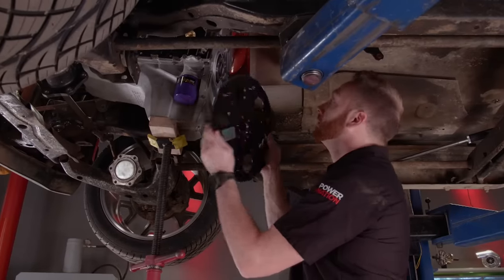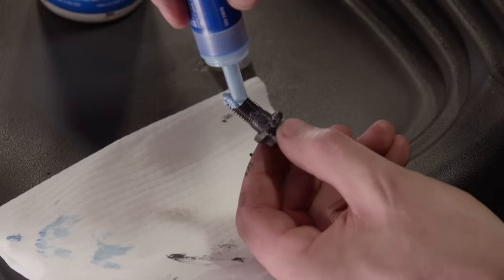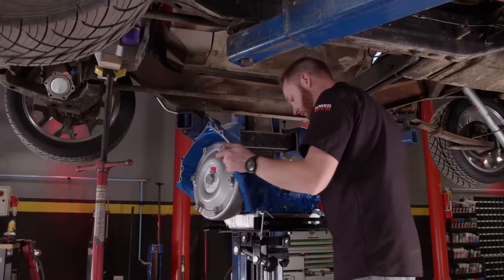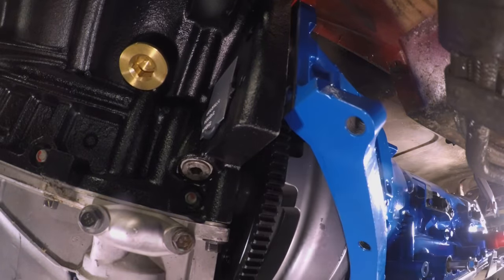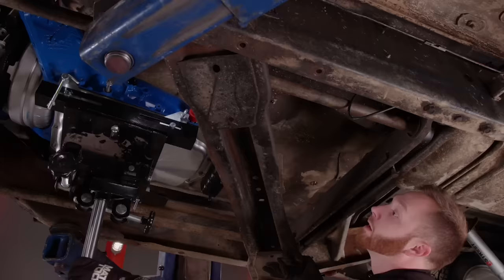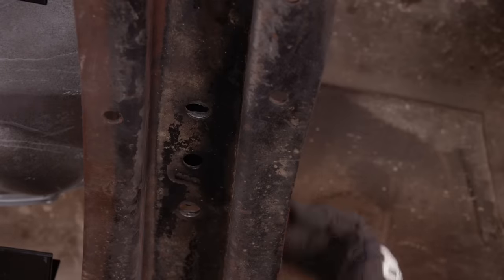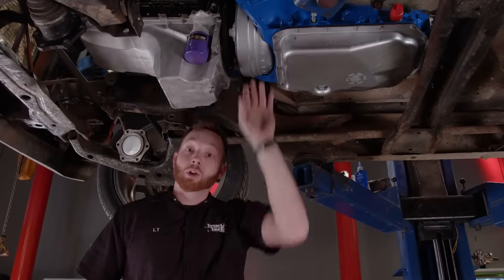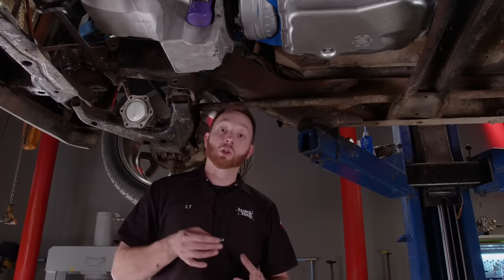With the truck raised in the air, we install the SFI-certified flex plate onto the back of the crank. To ensure a proper torque reading and stop them from backing out, the bolts get a dab of Ultra Torque and threadlocker, then get torqued in sequence to 84 foot-pounds. The new transmission comes in, the pilot spacer goes onto the converter, the transmission gets raised up into place, aligned on the dowel pins, and the hardware goes in. Never use the bolts to draw the transmission onto the dowels — you can crack the aluminum case. The 4L80 is then raised higher and the stock crossmember is installed onto the C-channel of the frame. One thing to check: after bolting the engine and trans together, the torque converter should be able to freely spin. If it can't, the converter has been installed improperly and is putting too much pressure on the oil pump, which could cause damage.